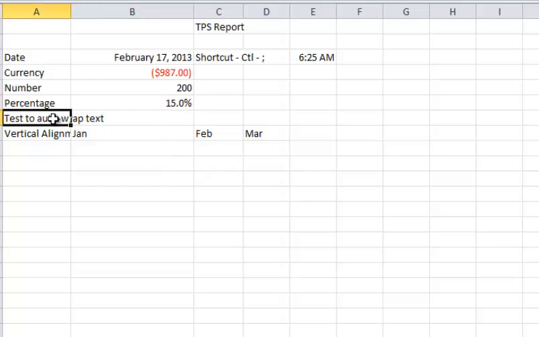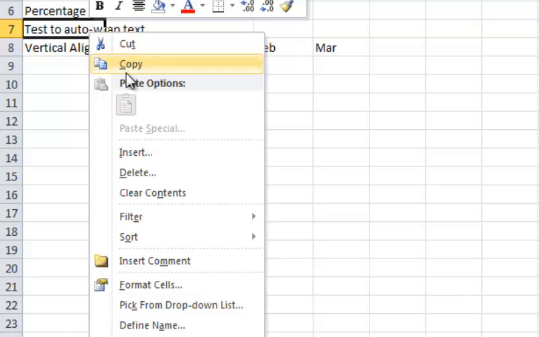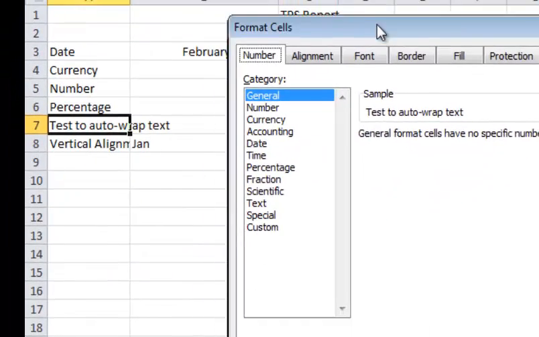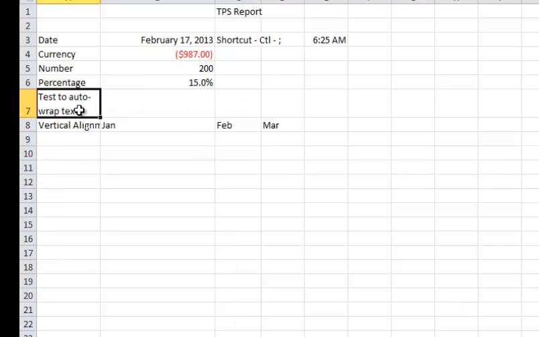This is auto wrap. I'm going to show you, if you've got too much text for your cell, rather than keep expanding the cell, you can go into the format mode, go to alignment, and choose wrap text. Alright, and you'll see what will happen. It will wrap the text in the cell. So I'm going to do that right here.